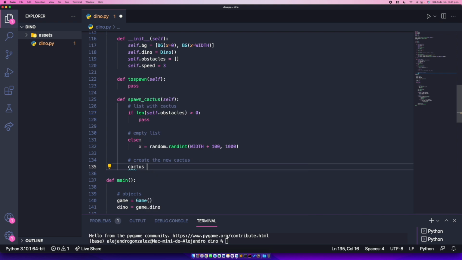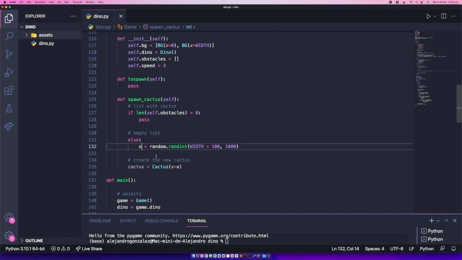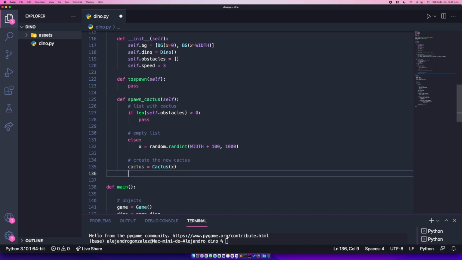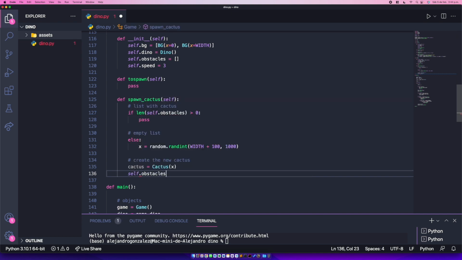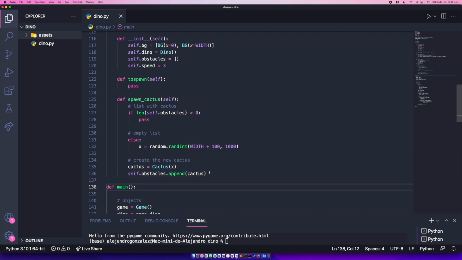So right here, cactus is going to be equal to a new cactus, with X equal to this X. Or you can just pass the X parameter. And then the last thing you want to do is type self.obstacles.append our new cactus. So we're basically appending our new cactus object.